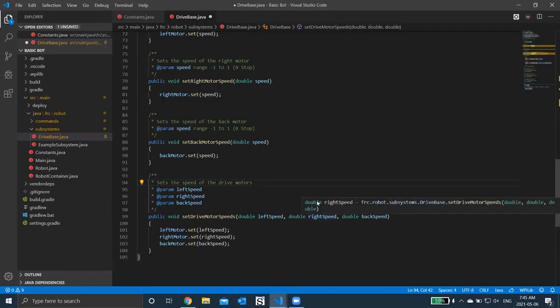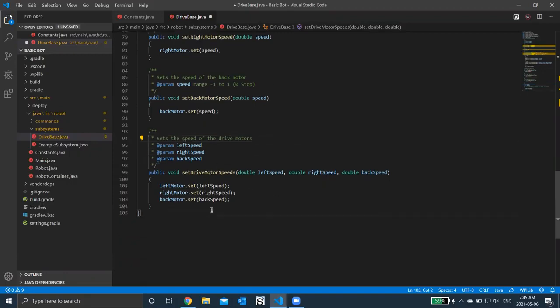So here we have the speed required for each motor if we wanted to set them all at the same time.